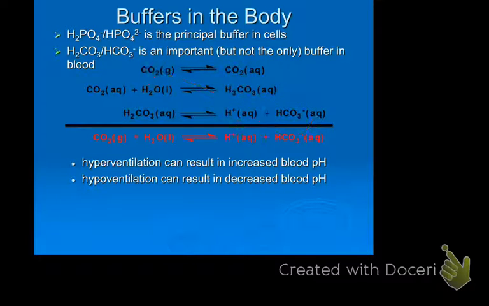Likewise, if you become hypoxic, what does hypoxia mean? Hypo means not enough or low. Hyper is when you're hyperactive. But hypo and then oxic means there's just not enough oxygen, which is another way of saying there's too much carbon dioxide. And so with that, if you increase the amount of carbon dioxide in your blood, you're actually going to cause the pH of your blood to go up or to go down.